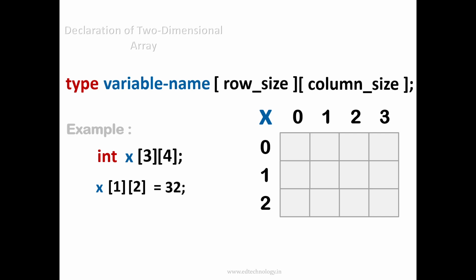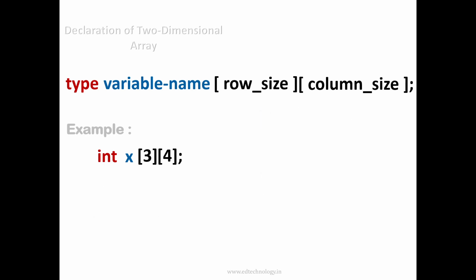So similarly, you can store different values into an array and access them also. As we can see here, you can assign a value, which is 32, in the 1st row and the 2nd column, so it will be stored here. Similarly, if you have some value in the 1st row and the 2nd column which you want to add up and store into the 2nd row and the 0th column, then it will be reflected like this. So this is how you'll be accessing values in the rows and the columns.